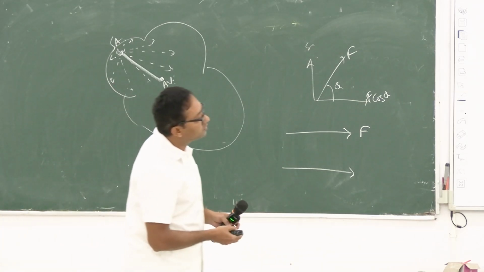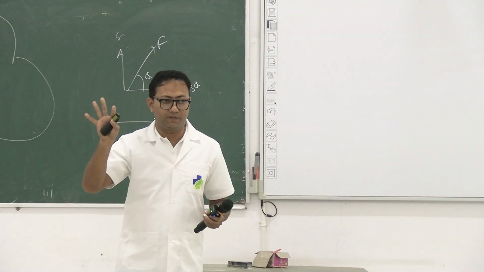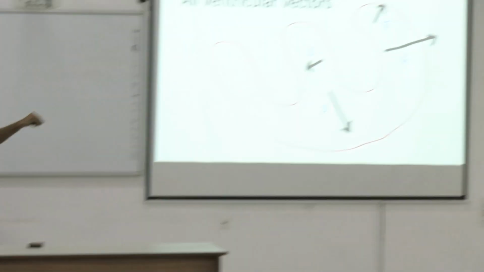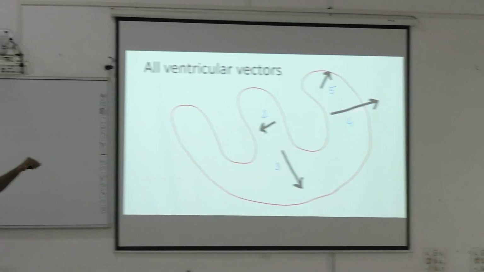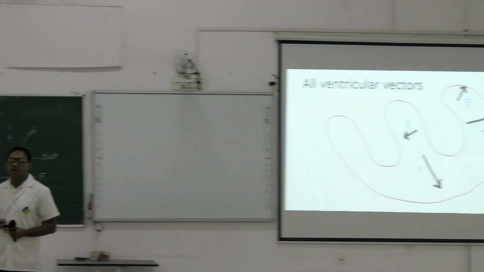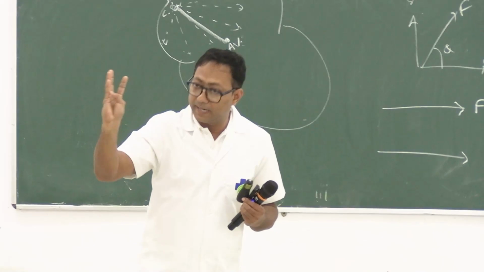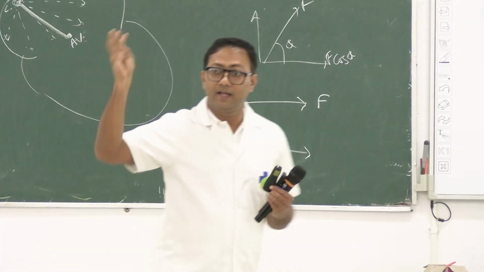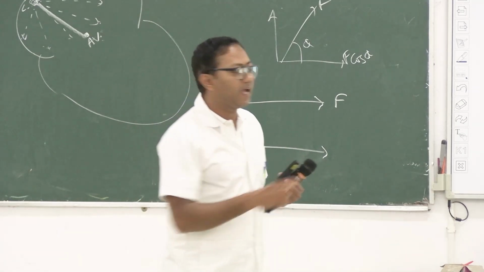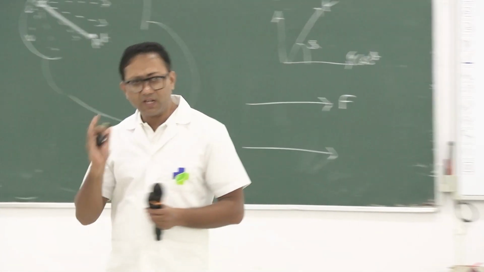So now this 2, 3, 4, 5, all the ventricular vectors. The first vector was the atrial vector, which we are not considering right now. So this is the septal vector 2, this is the apical vector, this one is the ventricular free wall depolarization, and this one is the posterobasal part of the heart depolarization. Again I repeat, the first vector was the atrial depolarization vector. Second vector is the septal depolarization vector. Third vector is the apex depolarization vector. Fourth vector is the ventricular free wall depolarization vector, and fifth vector is the posterobasal part of the heart depolarization vector. Right? Clear? Remember these things.